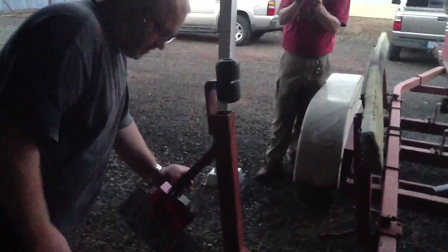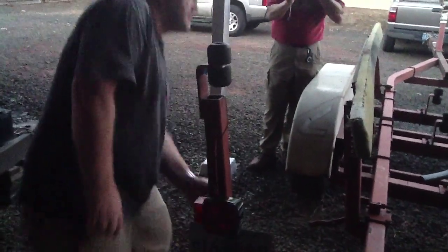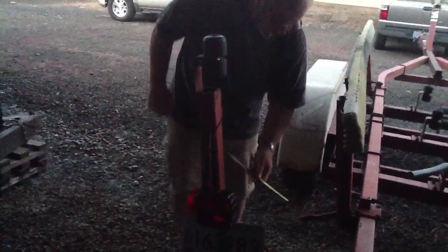Are most of the trailers this complex? I think they're not, but this is really easy to get the boat on and off of. So this, yeah, I know. It seems like it. Which one? This one.